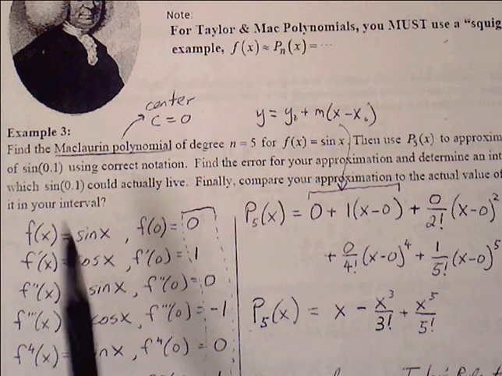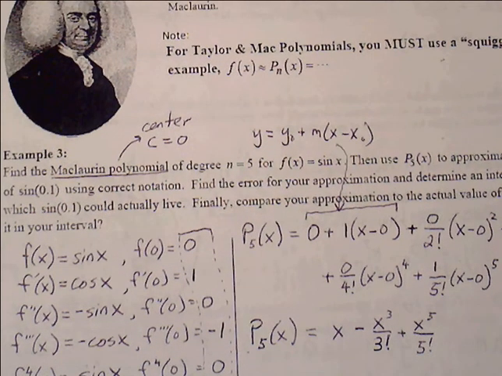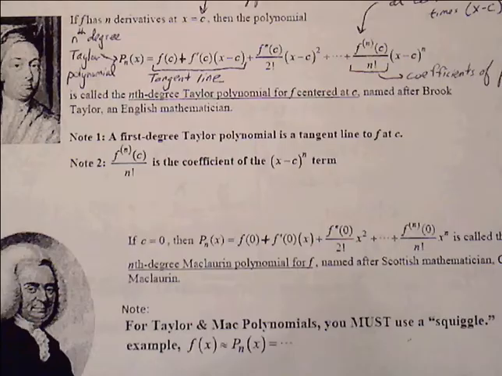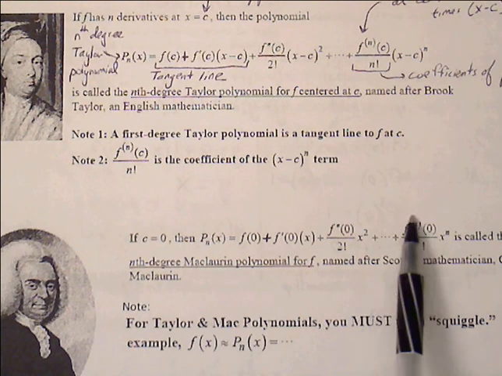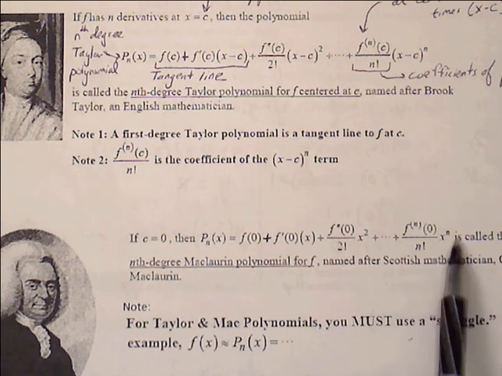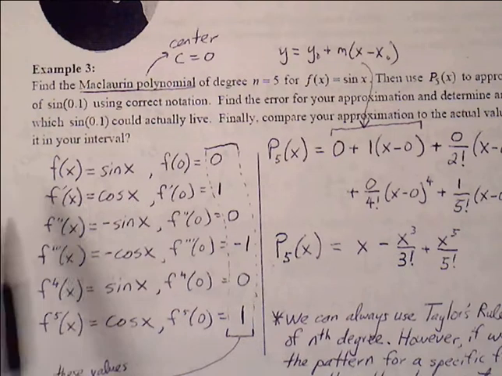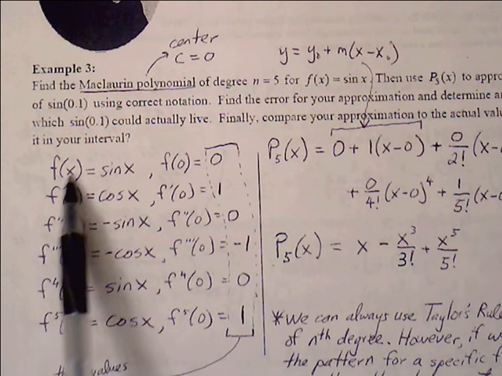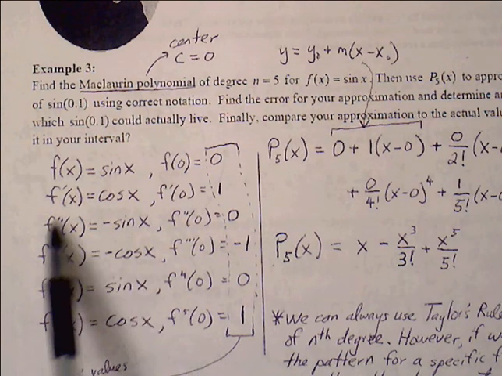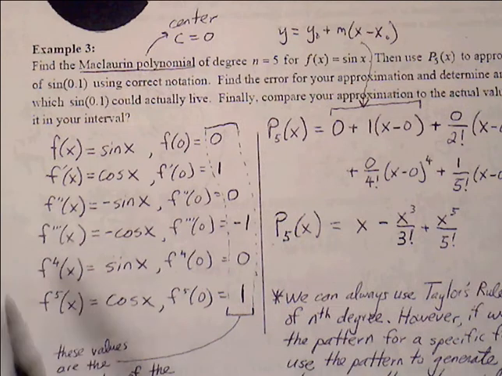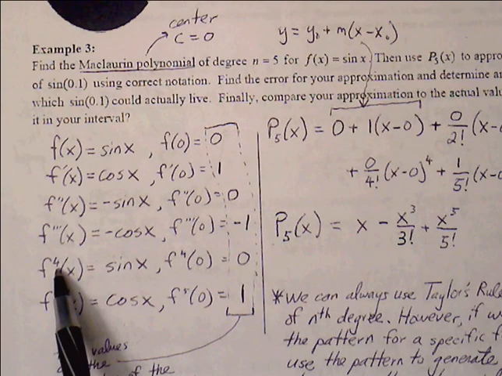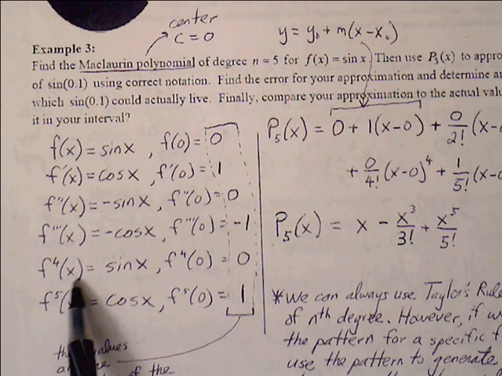Now we're going to build our polynomial simply by following along with our formula from up here. Basically, the nth derivative evaluated at the center 0 over n factorial times x to the nth degree. To determine all the parts that we need for degree n equals 5, we're going to have to find the derivatives up to the 5th derivative. So here we start off with f of x equals sine of x. We find the derivative, which is cosine. Second derivative, negative sine. Third derivative, negative cosine. Fourth derivative, after the third derivative, we go back to the beginning, so fourth derivative is sine. Fifth derivative is cosine of x.